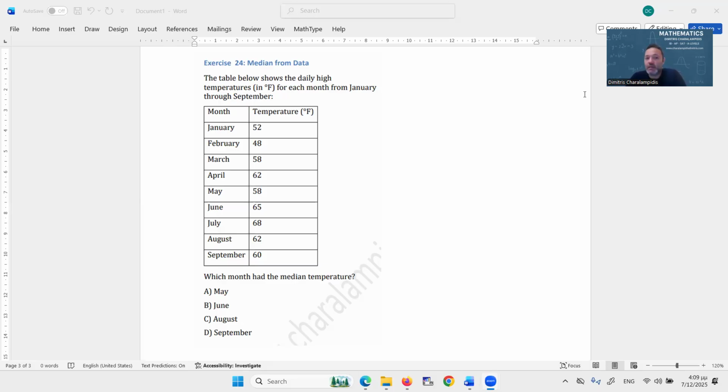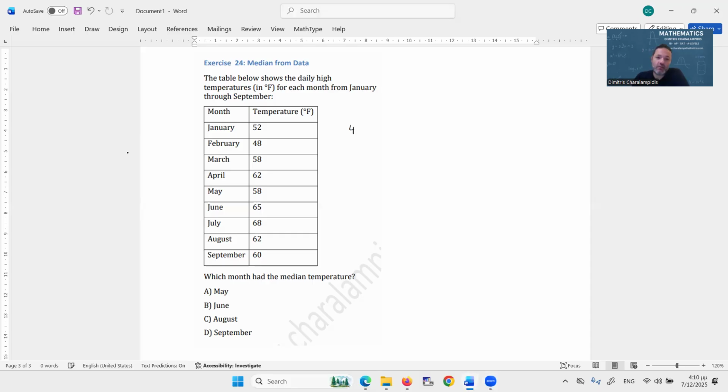So remember that the median is the number which is placed exactly in the middle of the dataset. Now, in most cases in SAT, I keep saying that we are being trolled. Why is that? Because in most cases the values are not in order, which is something that the median's process demands. Okay, we need to put numbers in order. So from the smallest to the biggest, let me write them.